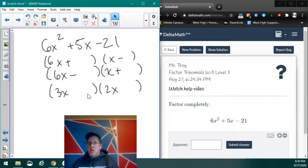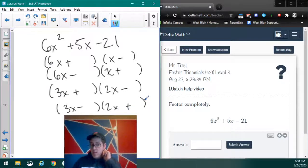So it could be 3x plus and 2x minus, or 3x minus and 2x plus. So lots of different possibilities. The good news is that 21 has a small number of factors, so it's either 1 and 21 or 7 and 3. I always start with the numbers that are closer together, just because you don't have to multiply by like 21. Maybe, we'll see.